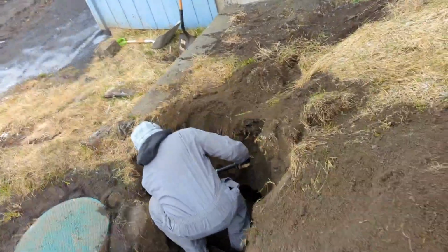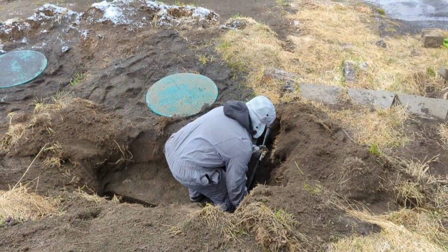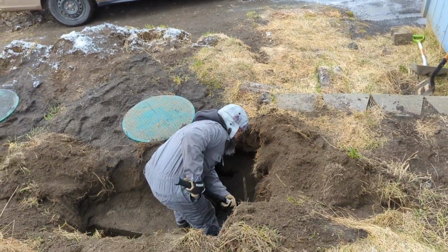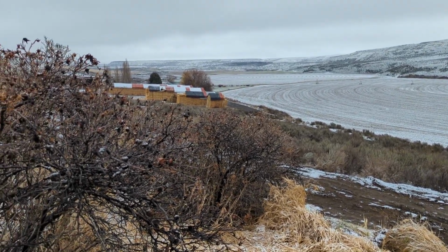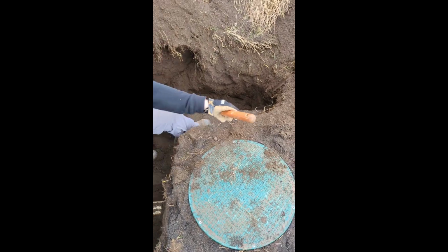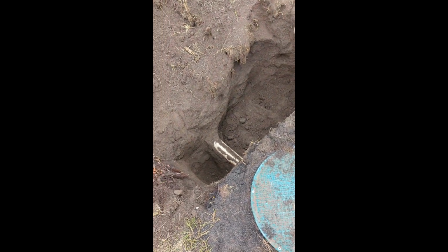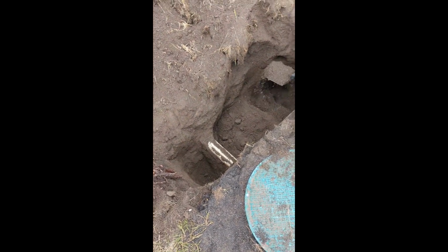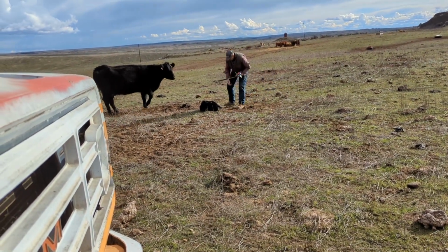Here we're digging in and putting in a septic drain line for my RV. And so we're digging out to find that pipe. Louie and I dug this hole right here, taking turns. And it was a little snowy this morning. It was cool enough. You can see here we found it and just kind of cleaning it up a little. It's getting pretty high now. With the backhoe we dug out to where I wanted it to go, and then cut in the pipe and put everything in. I'll show you that in a minute.